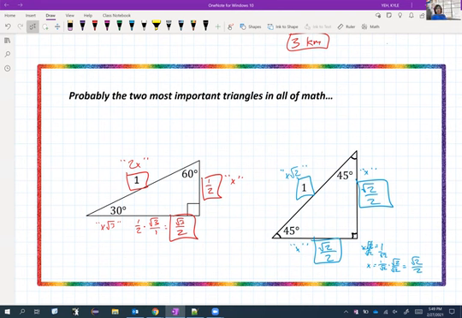So that's it for 13.0. That's our special right triangles lesson review. You saw them before in geometry, but hopefully this clears up any questions or things that you didn't remember about them. Take a look at your practice problems. If you have questions, then make sure you ask them or circle them so we can ask next time. But special right triangles, kind of the foundation for a lot of what we're doing in this chapter.